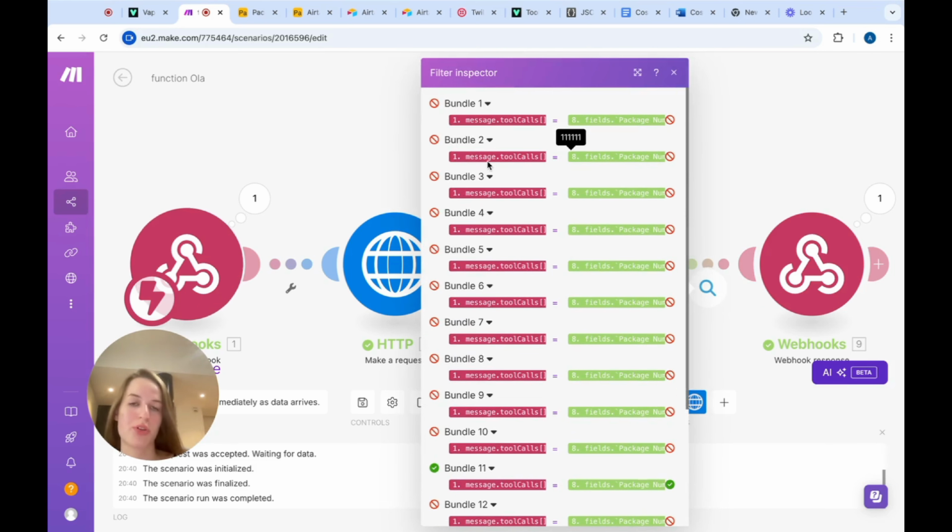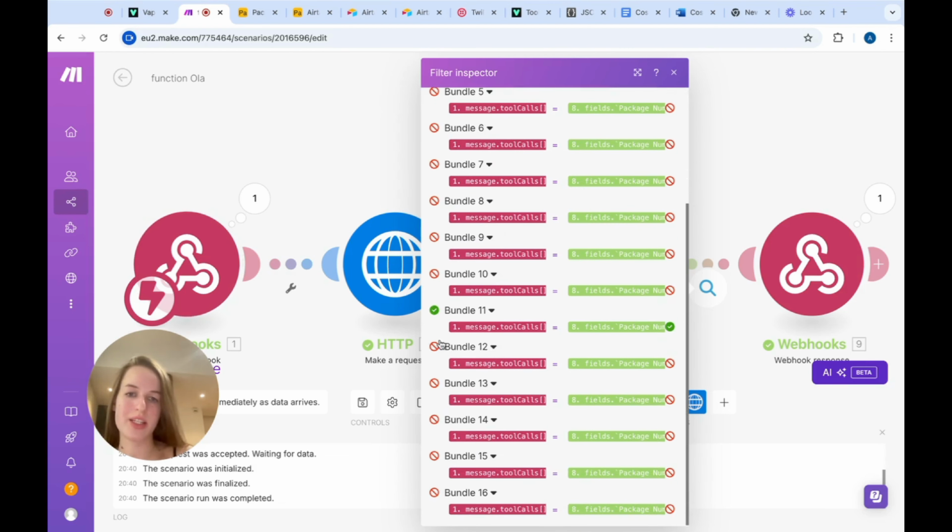This is the most important part, because as you see, this filter iterated through all the records which were in the Airtable database, and here it found its match, because the number which was provided by the caller to the voice assistant is 111, and here the number that is existing in the database, the same number is here.